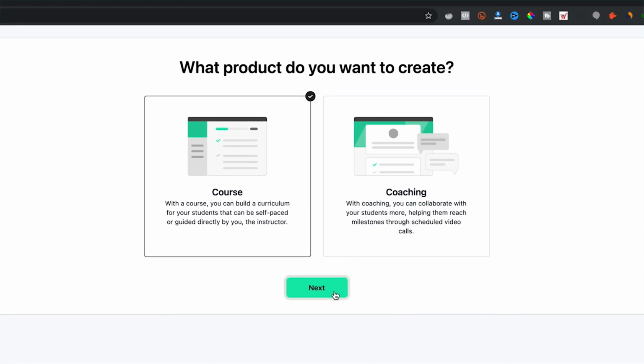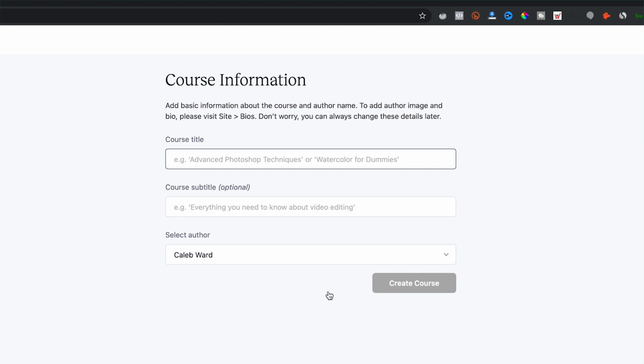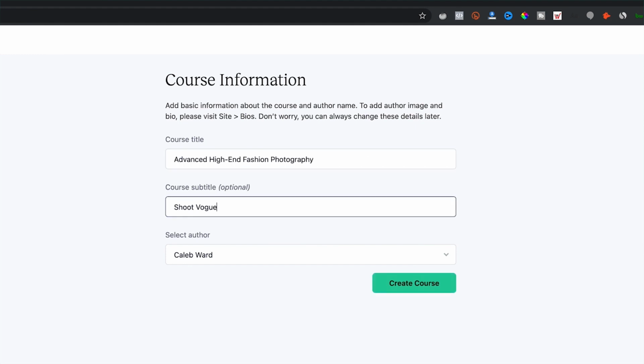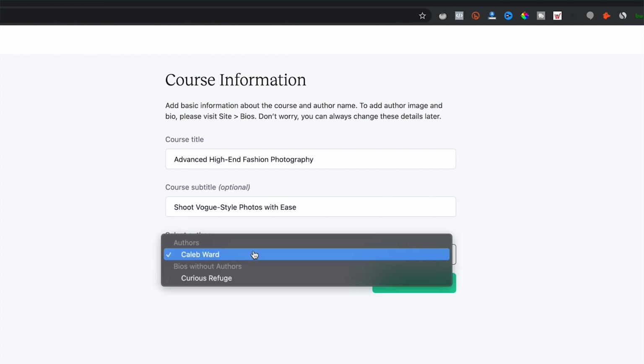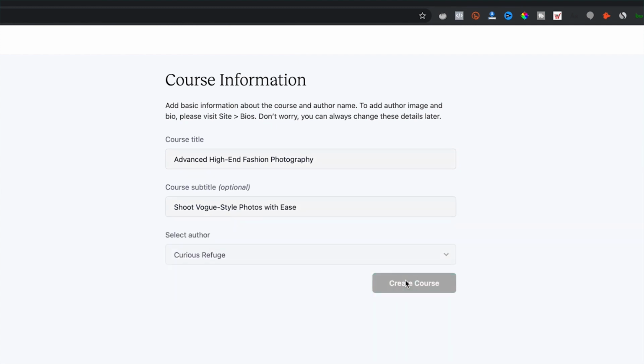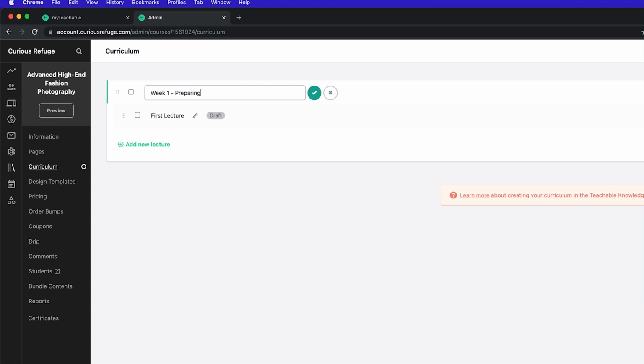In Teachable, create a new course. Name your course and give it a subtitle with the primary benefit, and start outlining the curriculum. Teachable is broken up into sections and lectures. Sections house individual lectures. I recommend naming your section week 1 and then typing in the topic of that week's lectures. Every course should also have a welcome section where you welcome your students to the course and get them acquainted with you as a teacher.